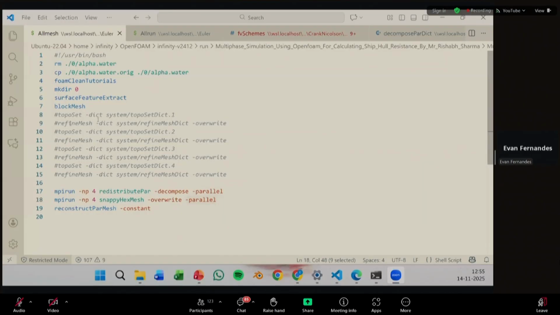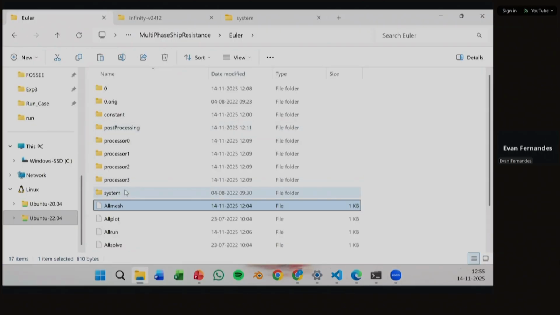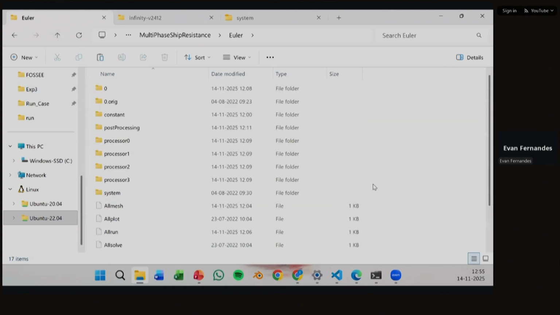So in this particular case, you have a few commands that are commented out, like topoSet, refineMesh, all of those. Now for topoSet, I'm not sure. Wait 1 minute. Is the file there? Yeah, topoSet is not there in the system file. Your topoSet is just you defining a set of cells to behave in a particular way, segregating them out.